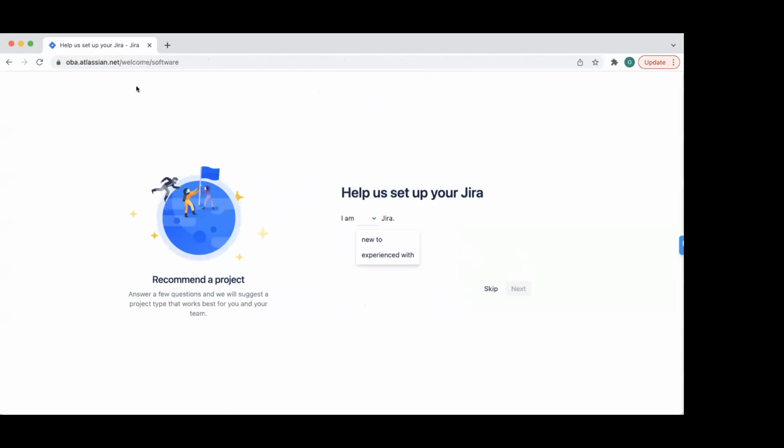All right. So it's created a subdomain, oba.atlassian.net. So whenever you create your own account, you can create whatever subdomain you want to call it. So let me claim to be new to Jira. My team is new to agile methodologies. We spend our time working on features. We have a flexible schedule. Again, you can skip this. I think they're just using this to gather data about who their users are. So you can skip it. You don't necessarily have to do all of that.